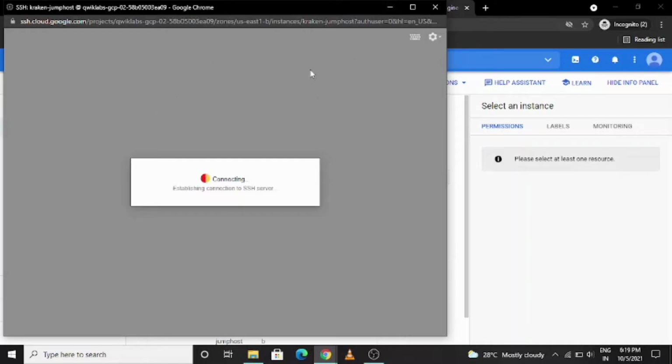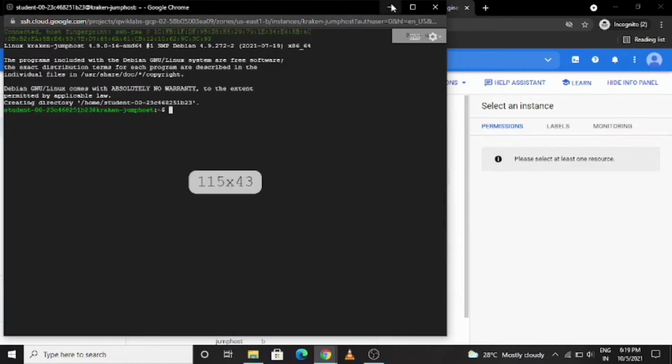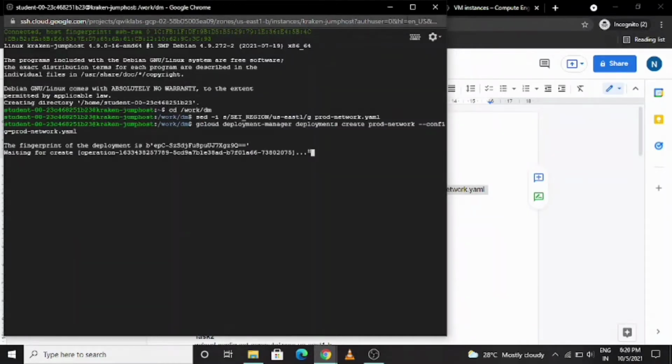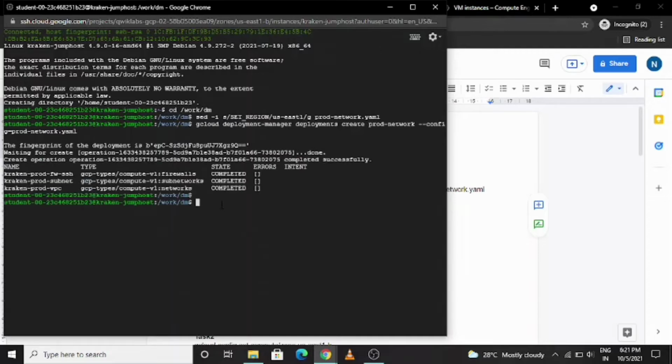So in this SSH we have to run some commands. Now we have to wait for this to get created. So now it is created.